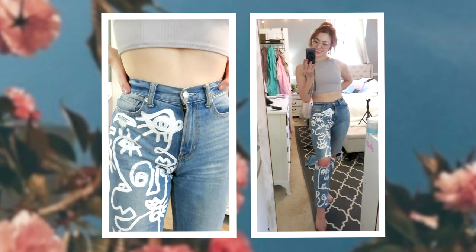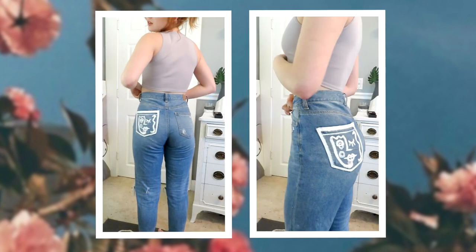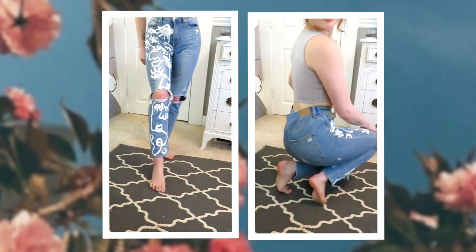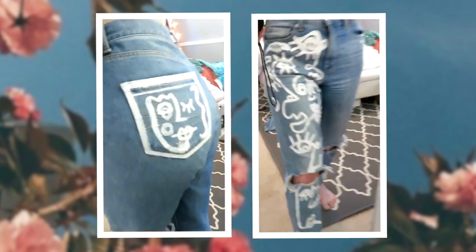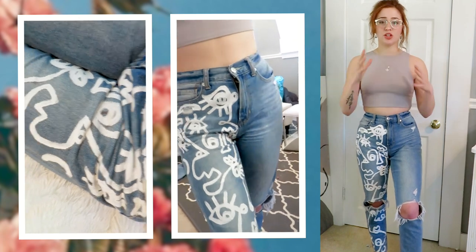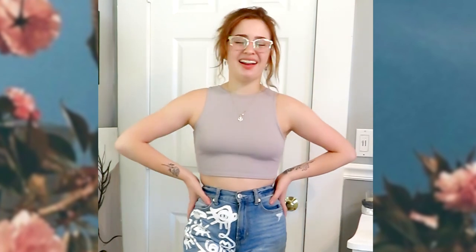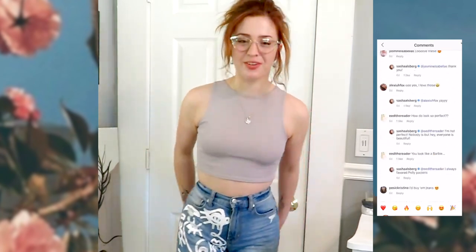Here is the finished product. I am obsessed with how these turned out — if I could do them to every single pair of jeans I own, I would. It was so easy, so quick. The whole time including drying time is like three days before you wash it, but the complete time of actually putting my effort in — not including drying time — is about less than an hour. The reason I said three days is because the paint bottle says not to wash the fabric within 72 hours, just to make sure the paint is completely dry. My jeans were dry by about two hours, so I didn't wash them right away but I definitely did wear them right away. It just looks so fantastic.